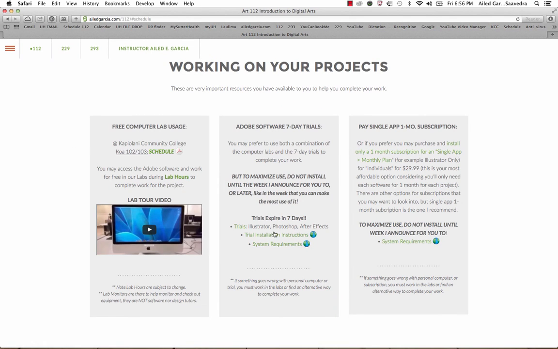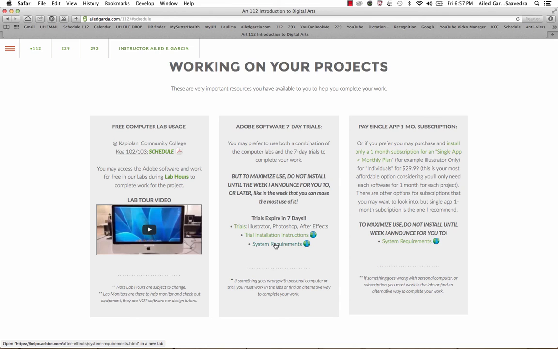Okay, and the other thing you want to keep in mind is that just because you have a computer at home doesn't necessarily mean that it will be able to run the system. But don't install the trial just to figure out whether or not it will be able to install, because the minute that you install it, it will start using your trial whether or not you actually go in there and physically use it. So don't download and install it, because it will start running and it will expire in 7 days.